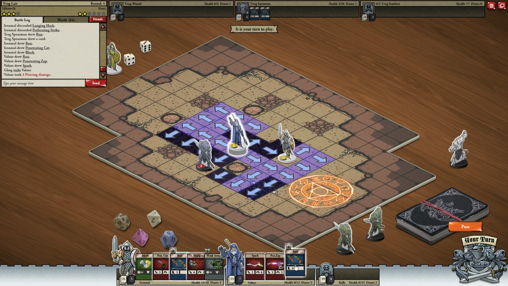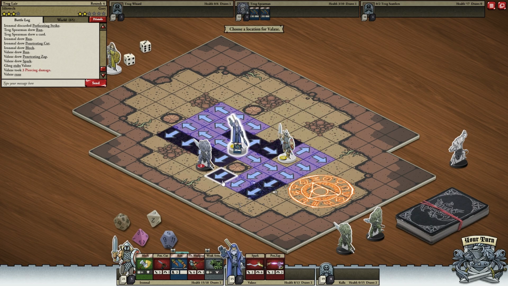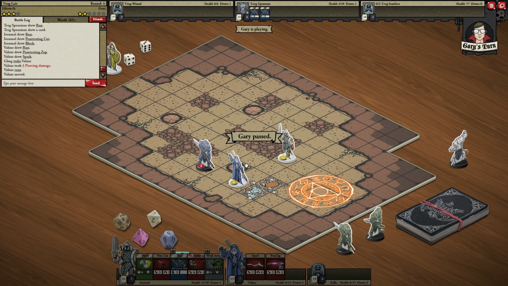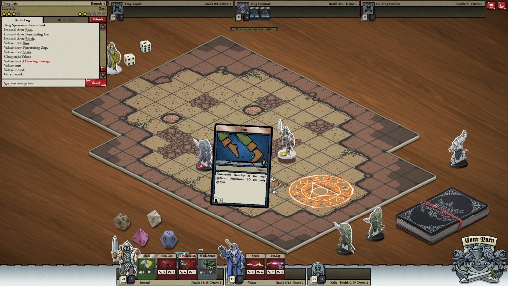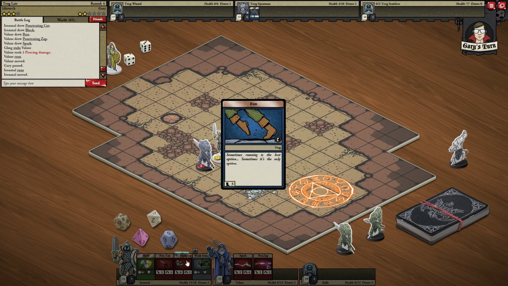Can we do straight up 3 damage? No, but I can get in range with my run. Actually, that was not the correct decision. I shouldn't have made that decision. I thought I was moving the warrior there. I'm going to move the warrior here and see if I can just bludgeon this dude to death and get them fight over with, essentially.